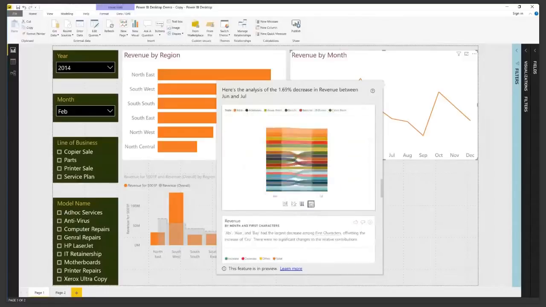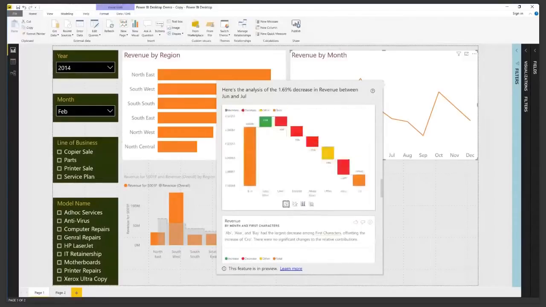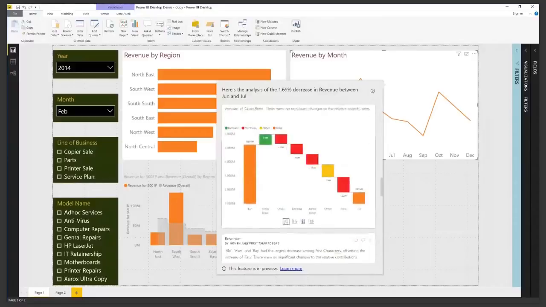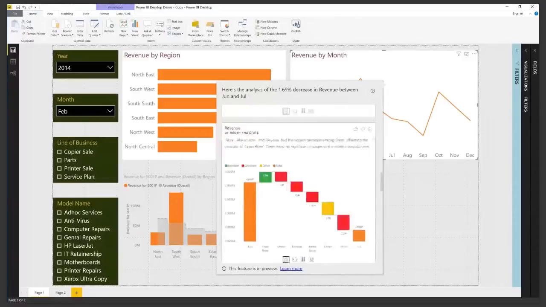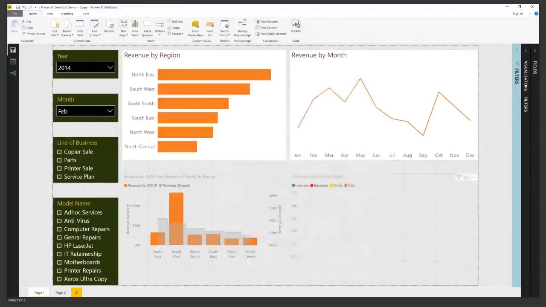Anyone you like, you can just click and then add it to your report, isn't it? So you just click on this plus sign here and add it to your report. And look at it, it's adding to our report. It's coming in now. Still give it a little bit more time, it'll come in. So that's it. I think that's a cool one.